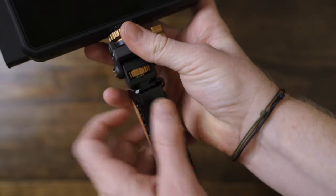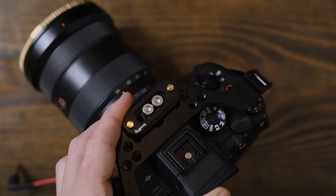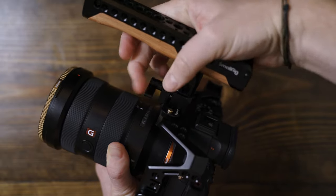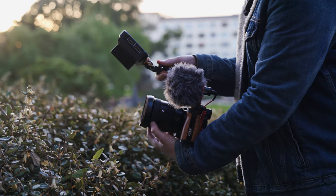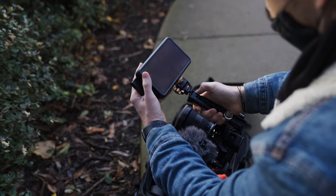You also have two cold shoe mounts on the front and back. The NATO attachment is perfect because it makes the system a lot more modular and adaptable. The NATO rails allow you to quickly clamp the handle to the top without the use of a tool, but stay very secure without moving. You do also need to purchase the NATO rails separately, but they're pretty cheap and they just stay on the rig itself. The great thing about a top handle is it really allows you to use the weight of the camera as a means of stabilization. By lightly resting the top handle on the palm of your hand, the weight of the camera pulls down and adds as a point of stabilization. If you pair that by tucking your hand underneath the lens, this gives a nice third contact point and allows you to keep a nice steady handheld movement.